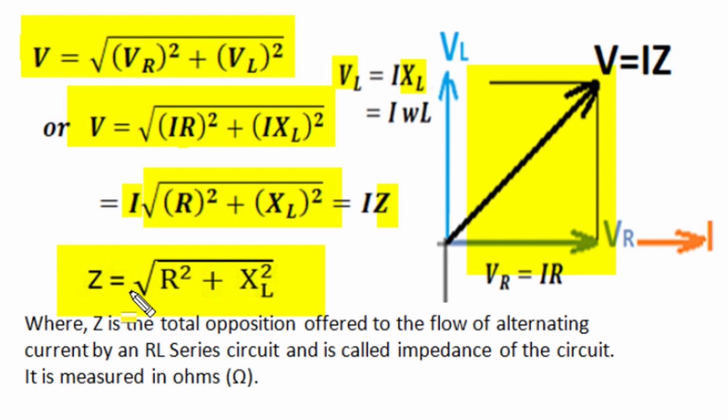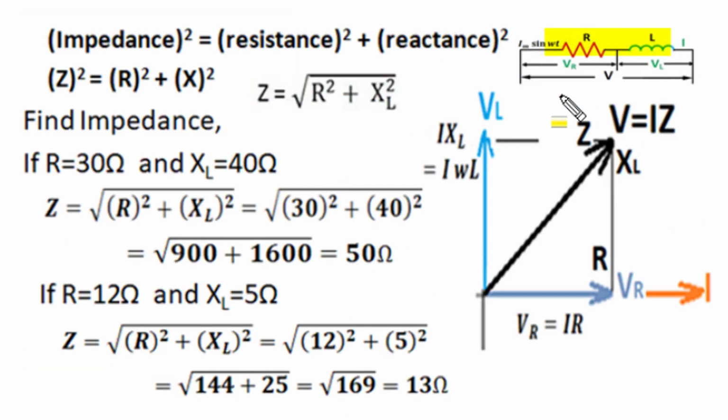Now this Z represents the total opposition offered to the flow of alternating sinusoidal current through the series RL circuit, and this opposition demands proportional voltage for the flow of alternating current in the RL series circuit. Just like resistance or inductive reactance, it is measured in ohms, and it is not the simple sum of R and XL, but the phasor summation, which becomes a Pythagoras calculation. So for an RL series circuit in an alternating supply, the total opposition offered to current flow is called impedance Z, and impedance squared is equal to resistance squared plus inductive reactance squared, or impedance is the square root of R square plus XL square. It is not a simple summation but a Pythagoras calculation.